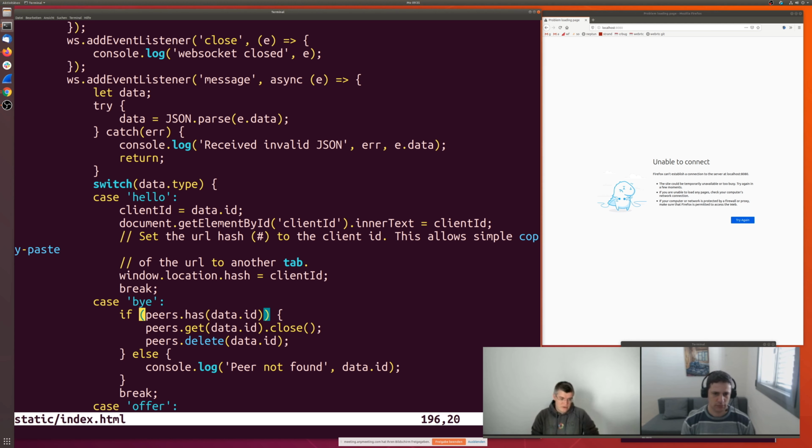And the other client, when receiving a bye, checks if it has a connection from that peer and then closes it. Okay. So it closes the peer connection, but not the WebSocket. Right. Because the WebSocket can still be used to talk to other people.